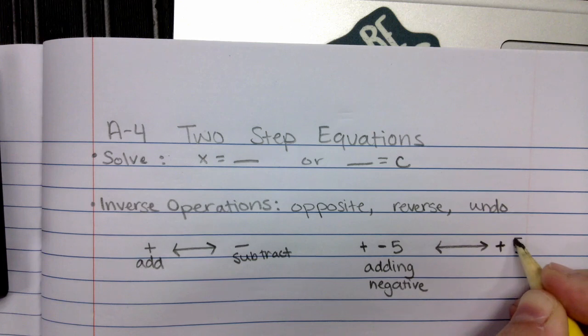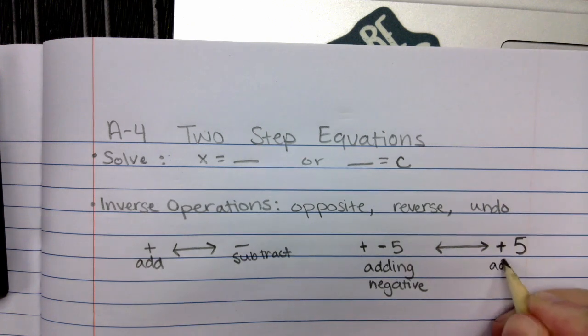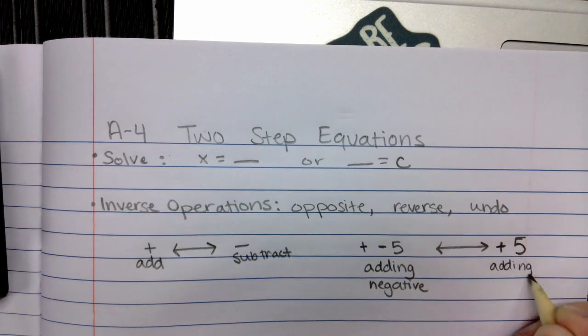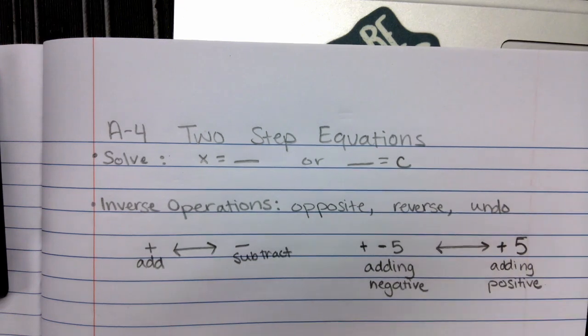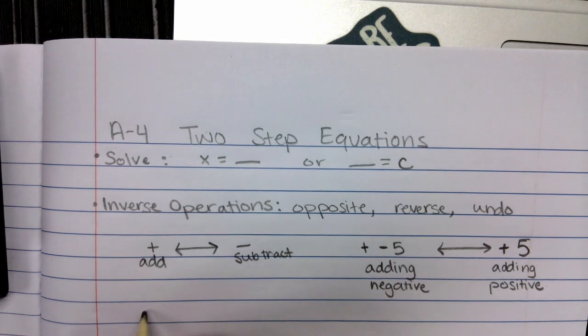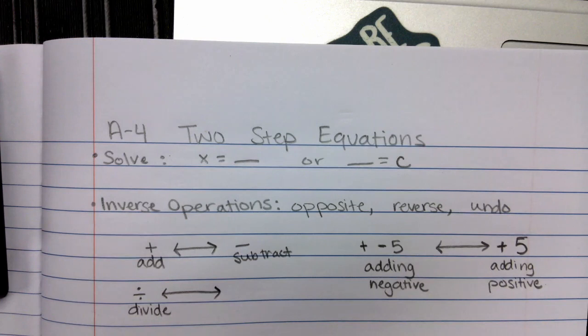All right, if you see divide, last one that we're doing here, and then we're going to jump into those examples. What is the inverse, or what's the opposite? How do we undo, or reverse divide? Multiplying, yeah, multiplication.